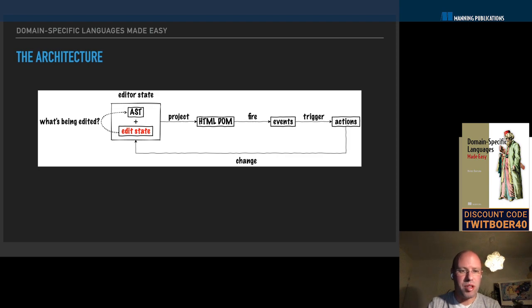So there the AST is edited. But in order to know that something is being edited, and in order to know how that something can change the AST, we use something which I call edit state.